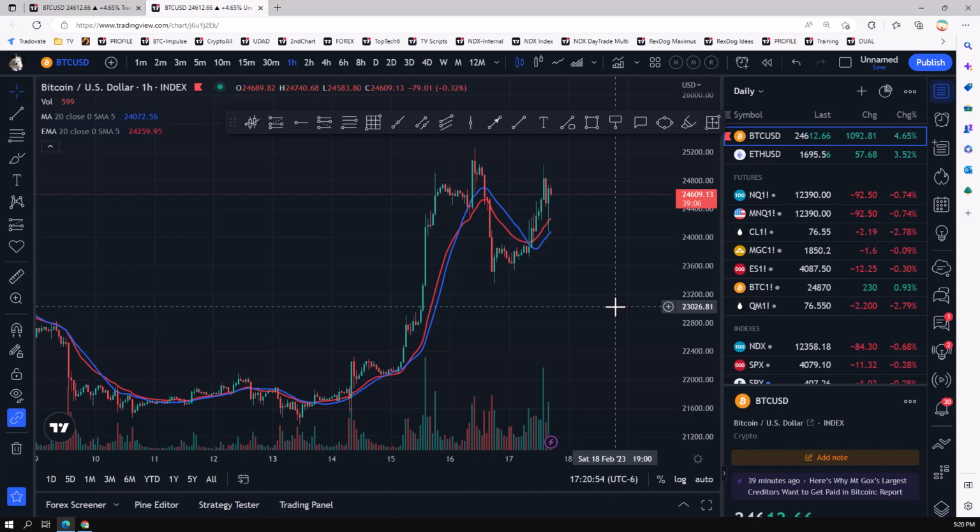Because people want an indicator that tells them exactly where to put their stop. The challenge with that is that I have many indicators. I probably have 10 that I've created. None of them are at the level that I want to release them, because they don't provide enough of an edge, and they don't take in enough of the factors that you need to factor in for your stop loss.